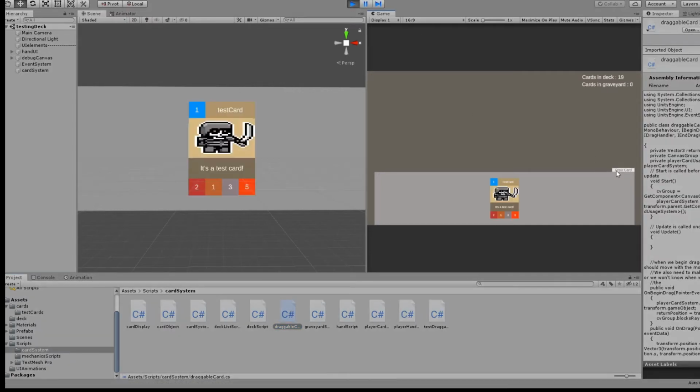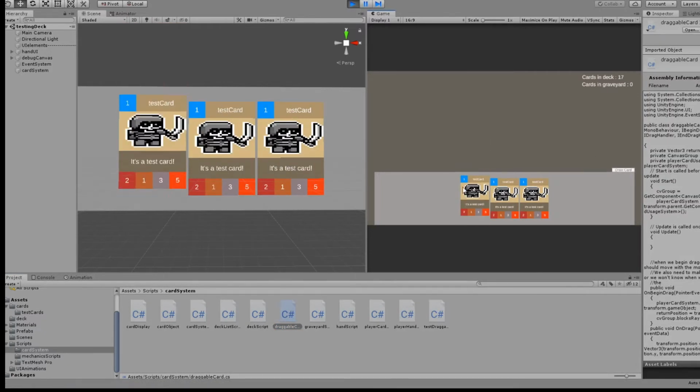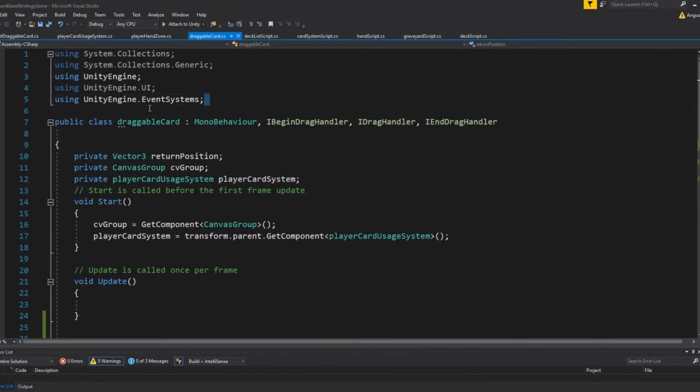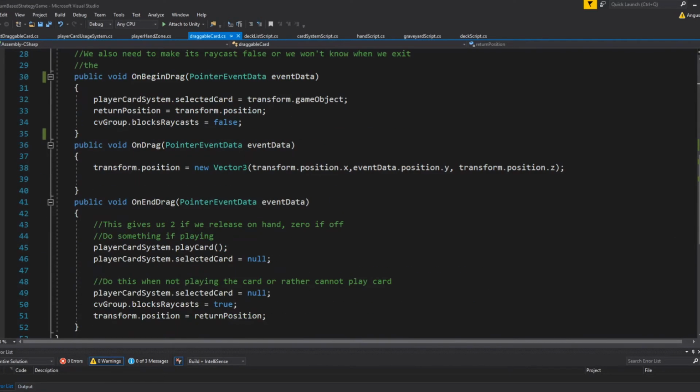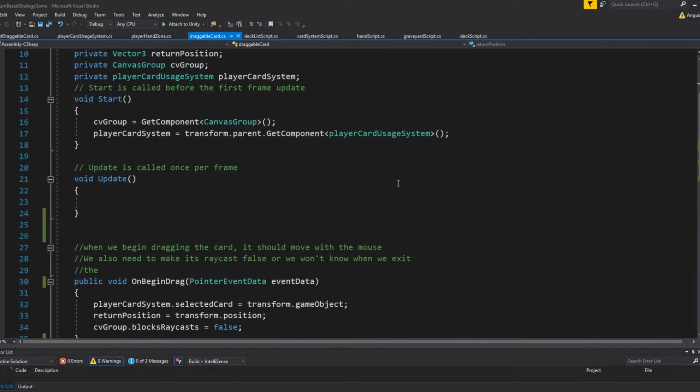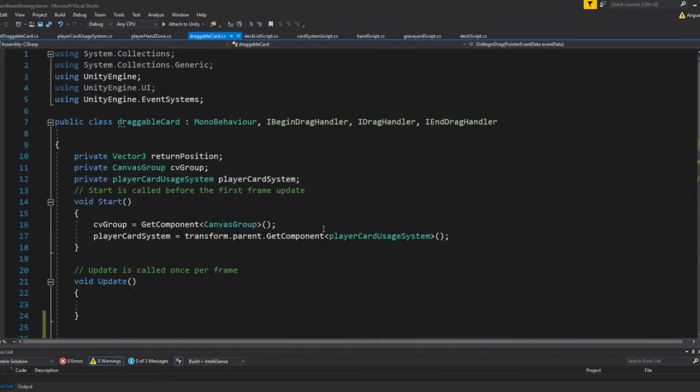If I draw some cards, you can see that I need to drag these objects, right? What is allowing this functionality is this event systems in Visual Studio. My bad again. So this event systems definitely need to include this. And along with this, I need the drag handlers so I can actually drag my card back and forth. And obviously there's the code that actually does the functionality. But before we do any of that, we do need all of this implemented.